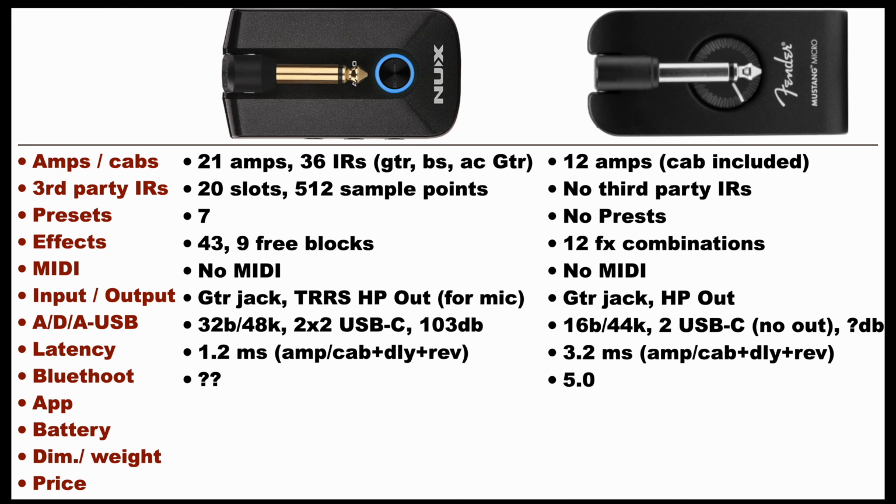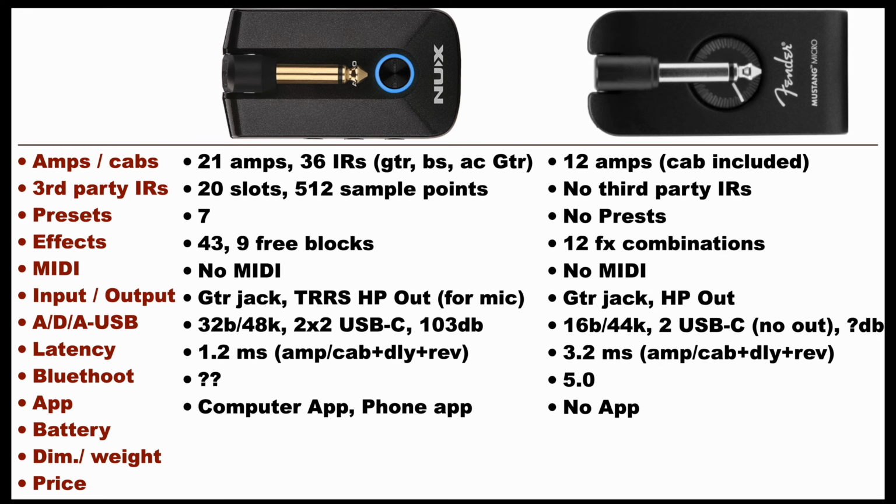The Mustang Micro has Bluetooth 5, whereas I was not able to find this info for the Mighty Pro. If you know, please drop a message in the comment section below. The Mighty Pro offers both a computer and a phone app to customize your signal chain, change amp and effects parameters, etc., whereas the Mustang Micro does not have an app. In fact, the Mustang Micro is a pretty closed platform, I would say, offering little customizability, whereas the Mighty Pro is fully customizable, for instance using the app.